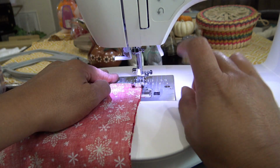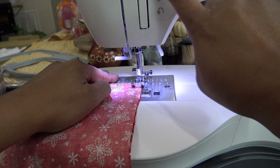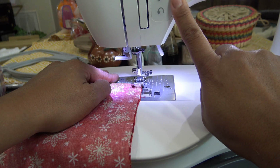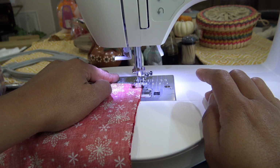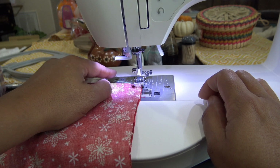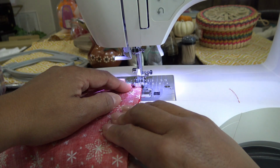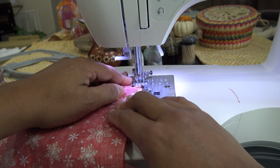I'm going to hold my threads. I know you don't see it right now because we're focusing down here, but I'm going to press the tack down. I'm going to press play. Let it do its thing, and when it stops, I'm going to sew with my foot. So I'm going to hold my fabric here and see if I do a much better job.